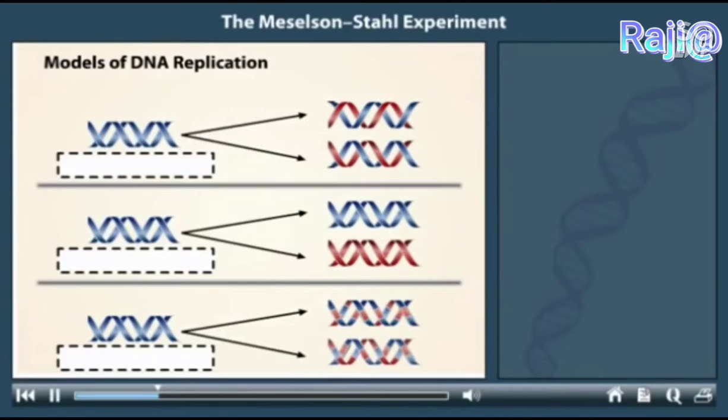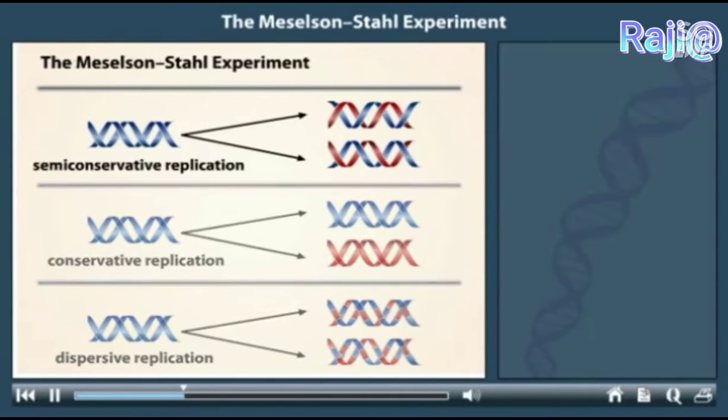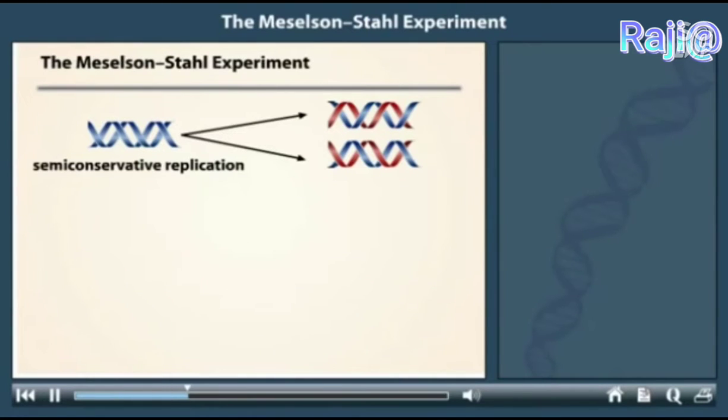From your knowledge of DNA replication, drag the correct names to the three models of DNA replication. Although Watson and Crick proposed the model of semi-conservative replication, at the time no evidence existed to prove that this model was correct. To solve this problem, the scientists Matthew Meselson and Franklin Stahl designed an experiment to test Watson and Crick's model of replication.